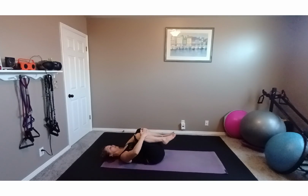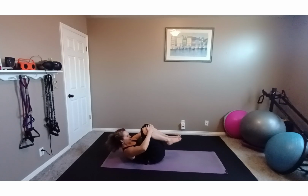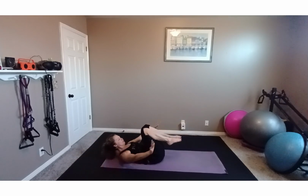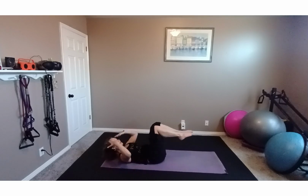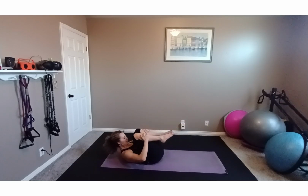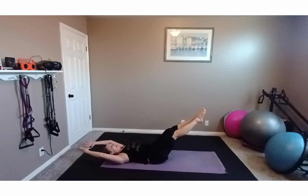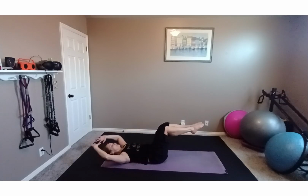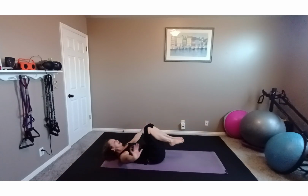Double leg stretch. Bring the knees to the chest, chest up, chin forward. Feel the abdominals lifting you. Extend arms overhead, legs long, extend 1, pull in. Remember, we're going to do 4 of everything. Extend, lengthen, so make each one count, pull in, because you won't do very many. Here's number 3, pull in, and you've got the last one of these. Without releasing your shoulders or your head, pull in and up.